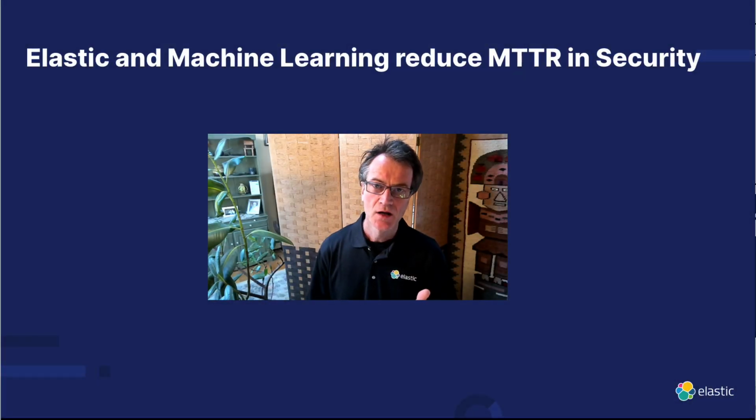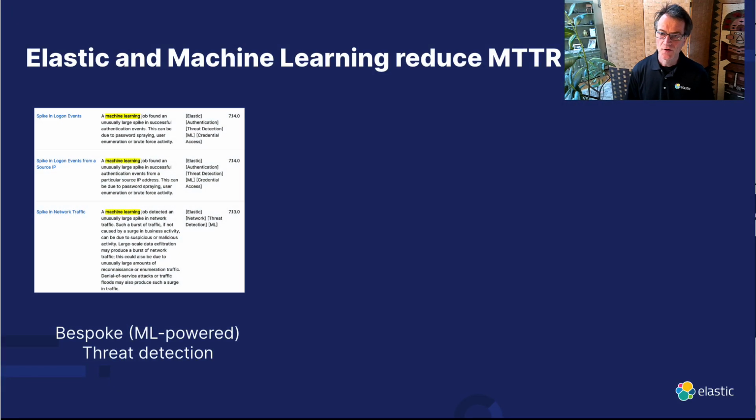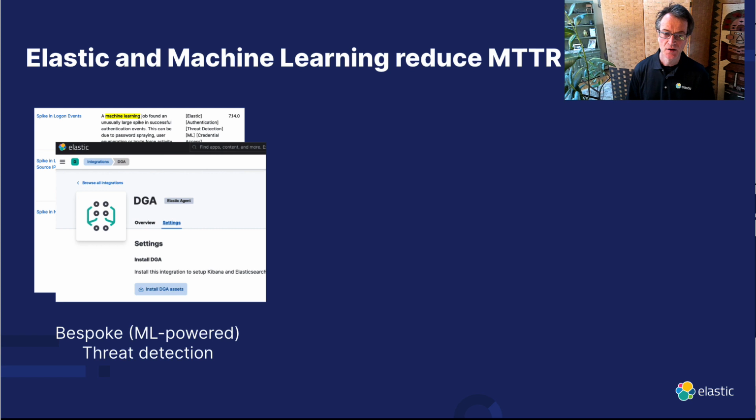In summary, I hope I was able to convince you that machine learning adds value by identifying threats that other approaches may miss, and how the Elastic security solution accelerates getting to root cause of incidents. First, machine learning adds another layer of protection to your existing defenses by identifying bespoke patterns of how threats reveal themselves in your data. And we also have the sophisticated supervised classifiers that go after the most difficult to detect threats.